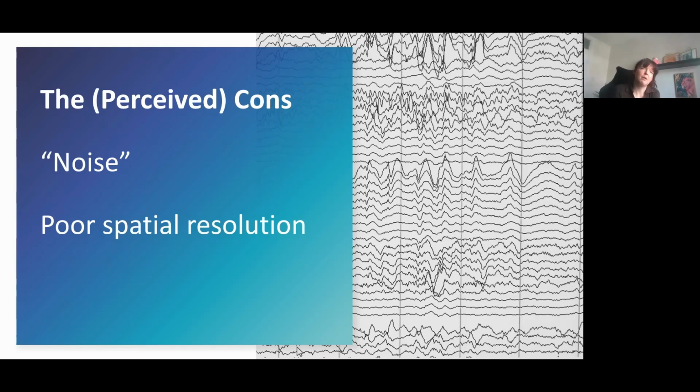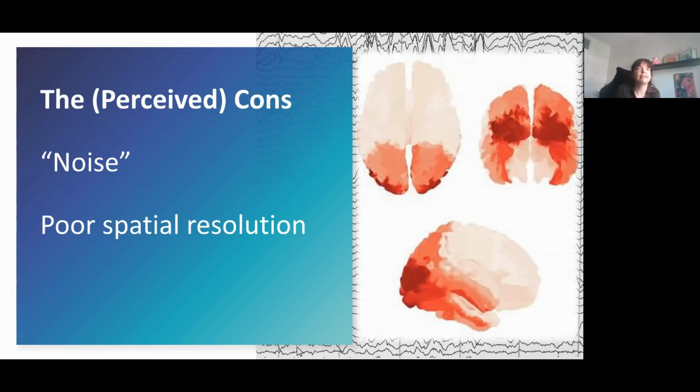If you are concerned about spatial resolution, so if you want something that's more specific to a brain structure, there are now readily implementable source analysis or source localization algorithms that we can use to attribute your signal back to more specific brain areas. So this is just a figure from some of our work where you can see the signal can go from being a plot across the scalp to an image of a brain where you can localize those signals to specific brain areas.